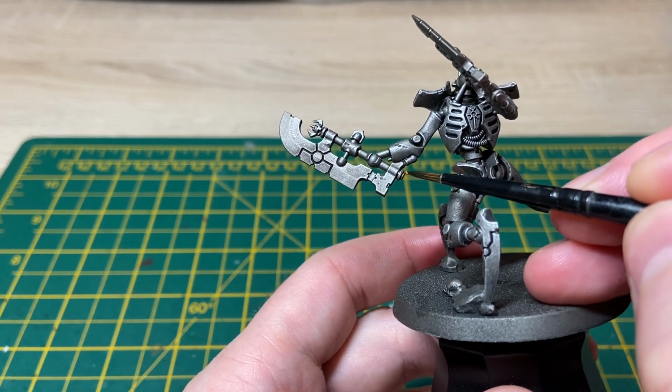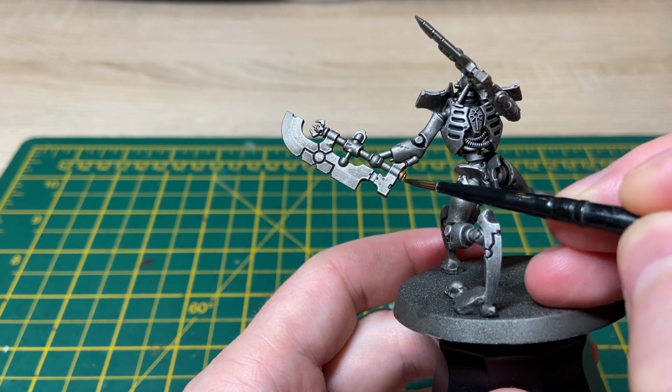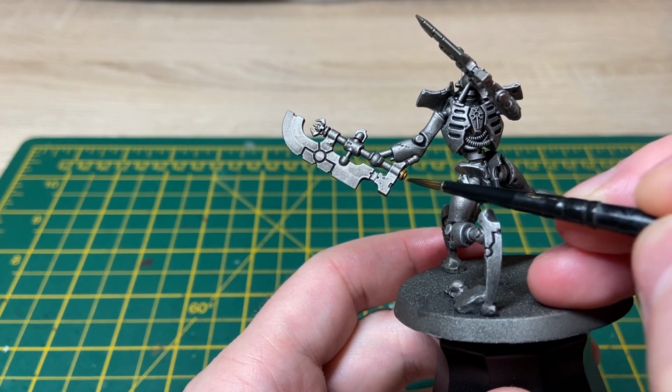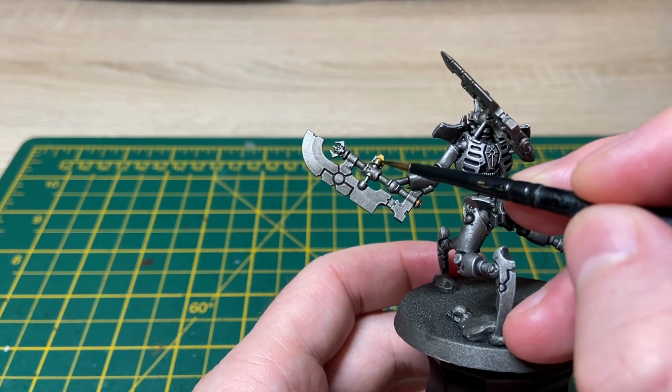So again, it's going to be Retributor Armour, and we're just going to be carefully blocking this in on both the weapons, and I'll be back once I finish doing that.